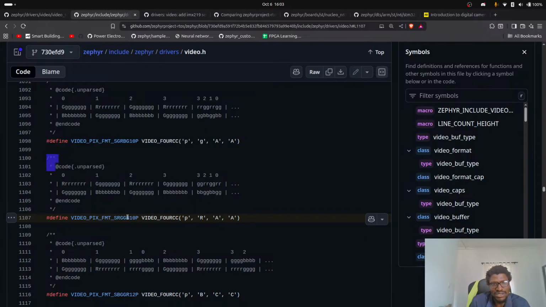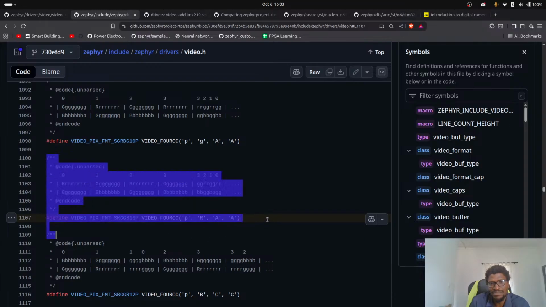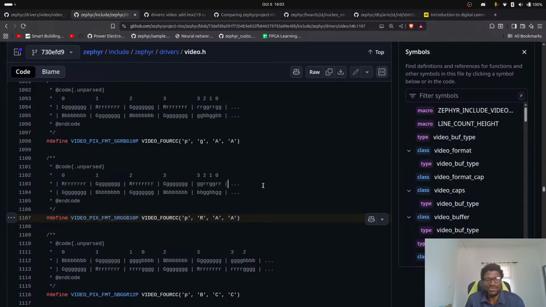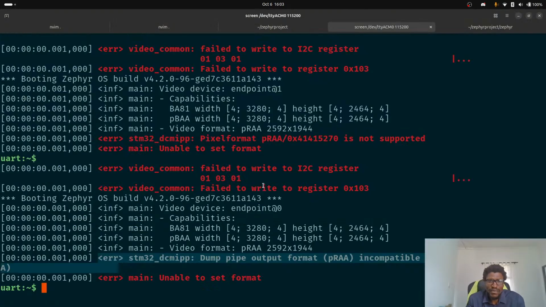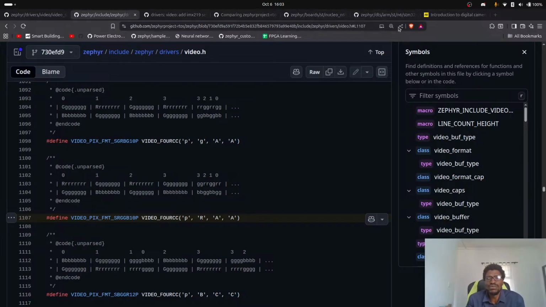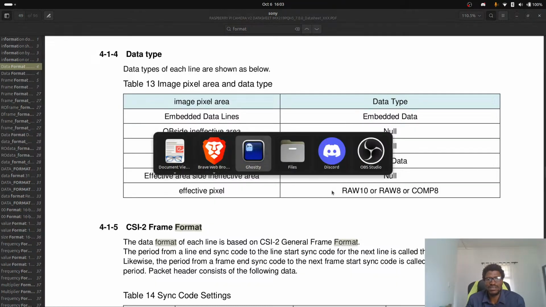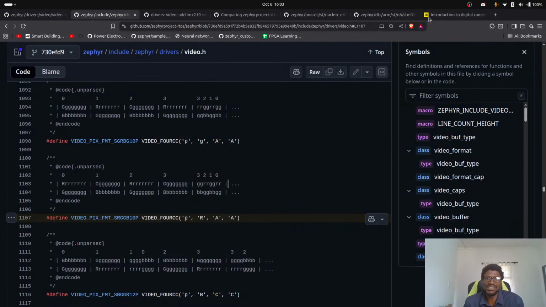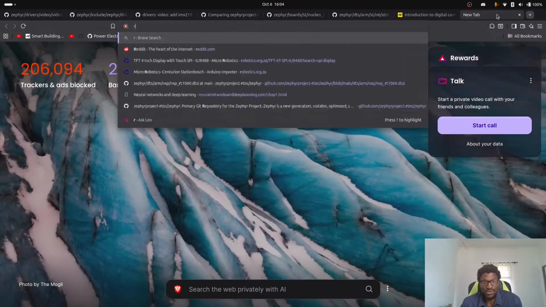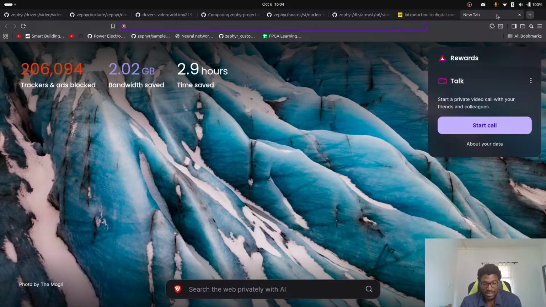Yeah, this is a row 10. So first of all, okay, cool. Let's go online and look for it. Let's see what row 10 pixel format means.